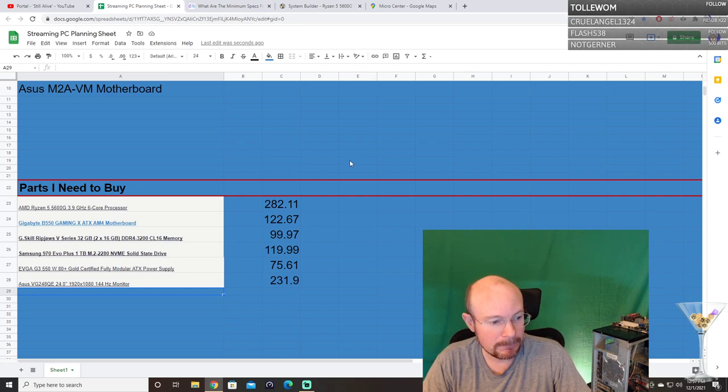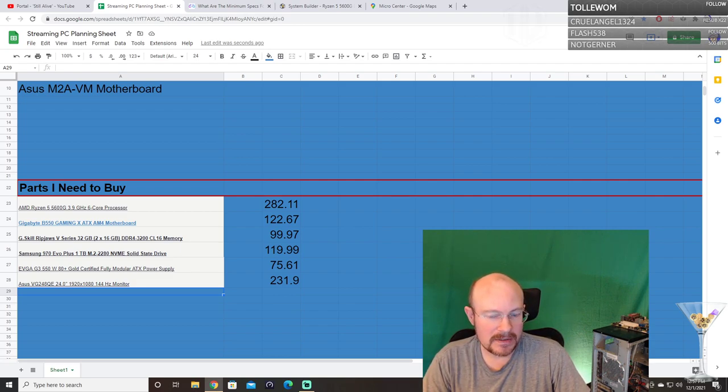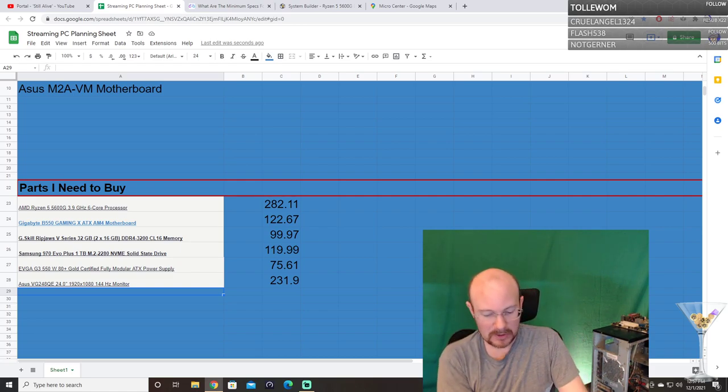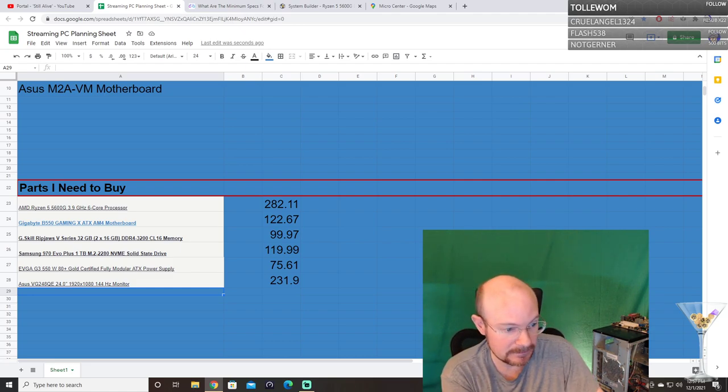Yeah. Stream encoding is not GPU hungry? What I've found is, even though my OBS is using the graphics card, when using OBS and streaming some games, I get some jittering, some lag. I play a lot of low spec requirement games, but when I play higher spec requirement games, that's when I start seeing it happen.